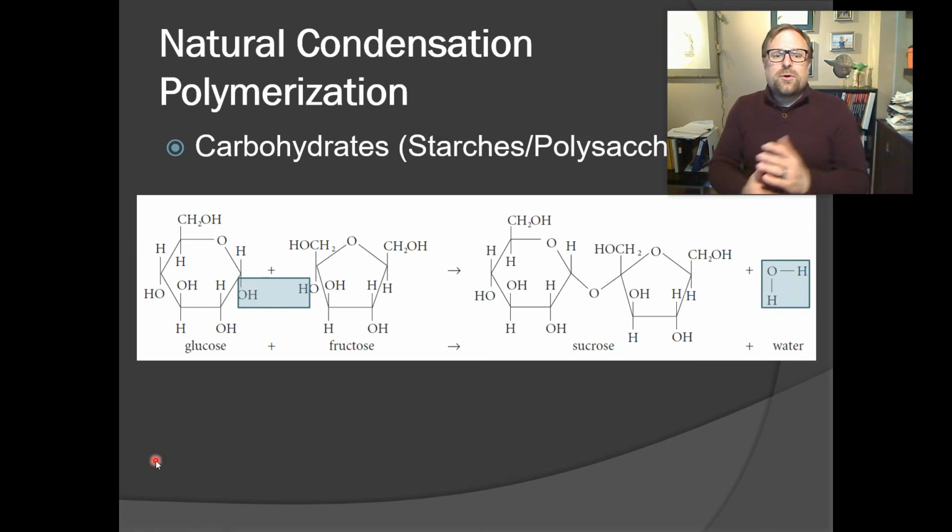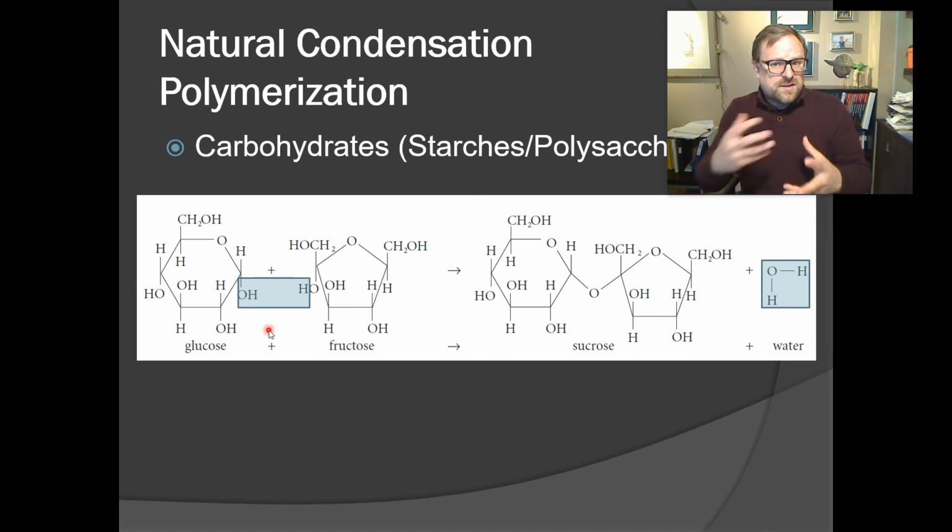Another kind of polymerization that we can talk about is the creation of starches or polysaccharides. Again, thinking back to Bio 20, we talked about that stuff. And we know that when we stick two C6H12O6s together, so a glucose and in this case a fructose, we can do a condensation polymerization there. And we actually talked about this. If you remember, condensation synthesis is what we called it in Bio 20. So that's what we're seeing going on here.